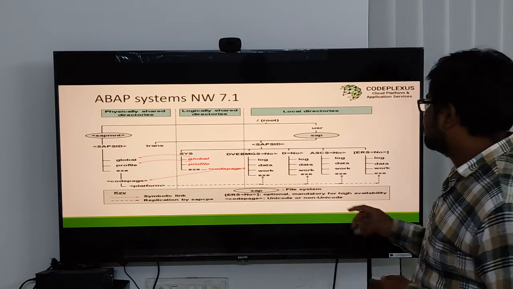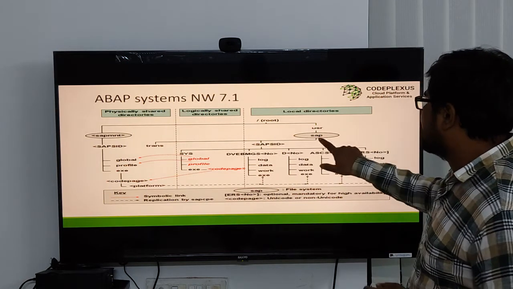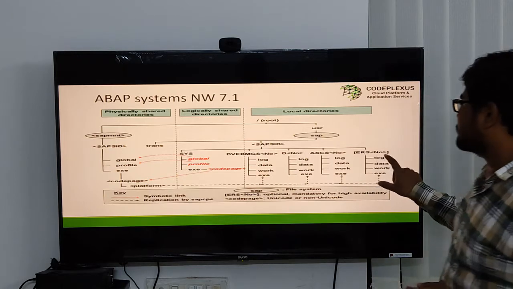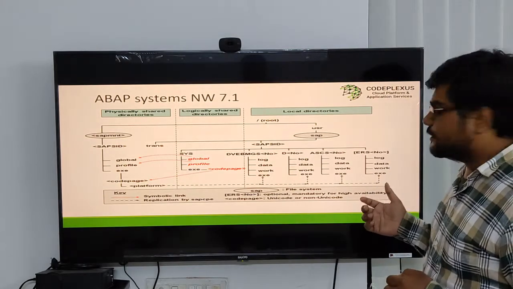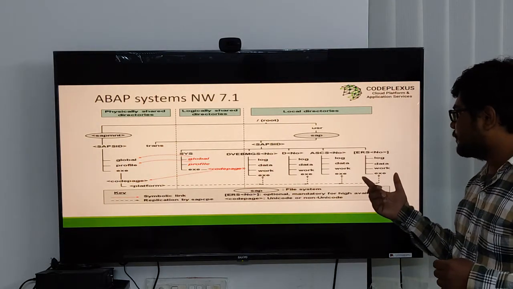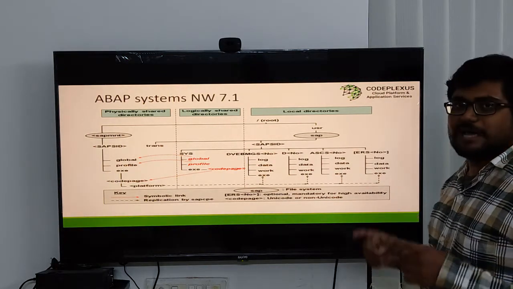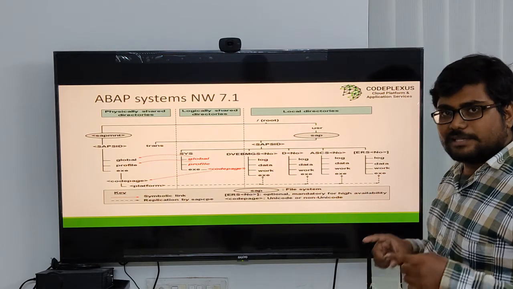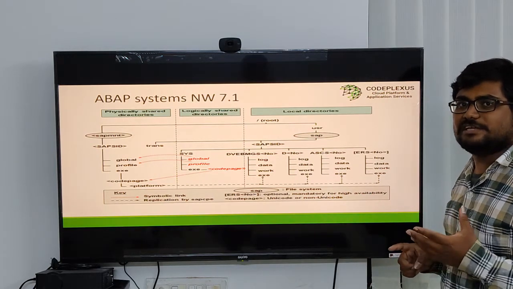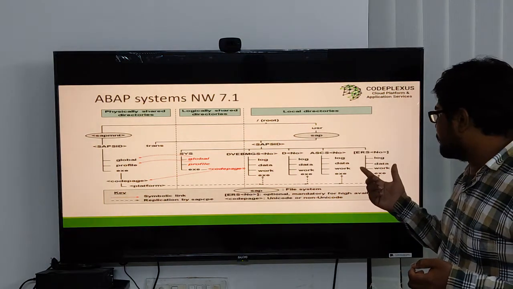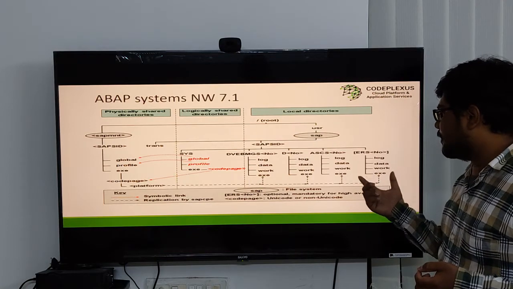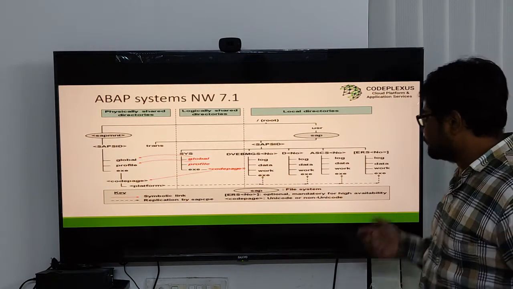One extra folder is added here under SAP SID: ERS. If the system is a high availability system, and the high availability option was selected at installation time, then this folder will be available in the system.